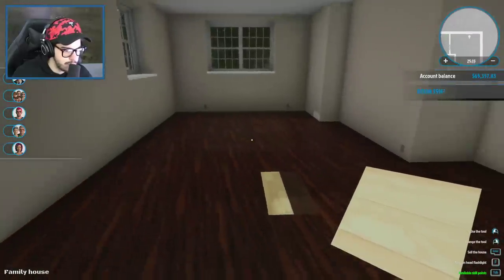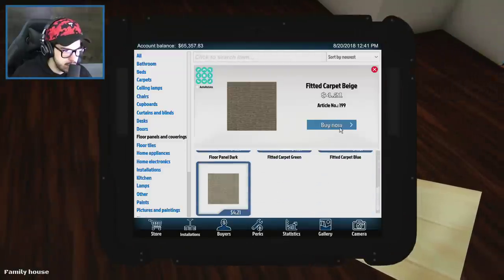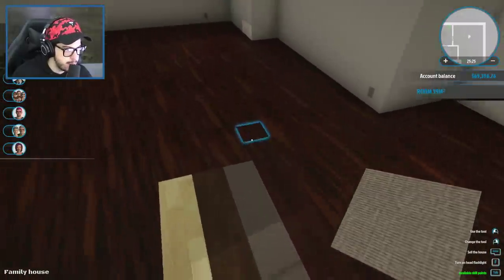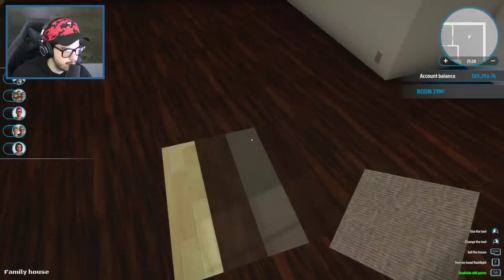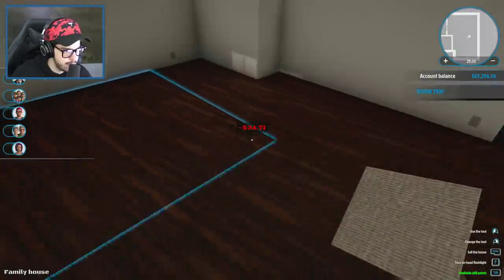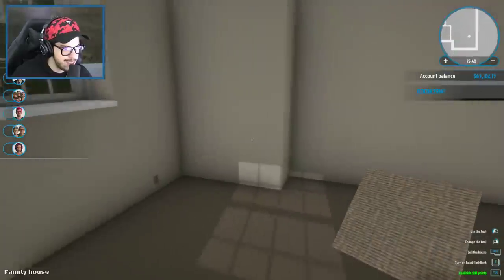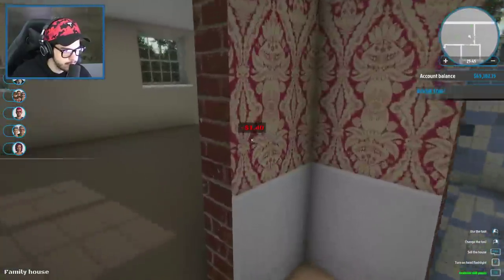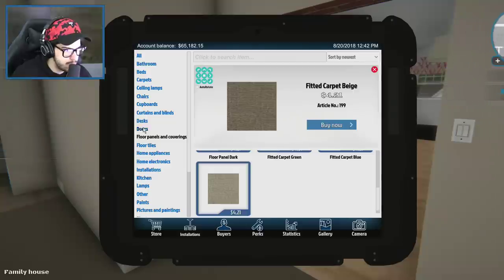I feel like a lighter floor would look better here. I think even a beige carpet would look pretty nice. I think a beige carpet would look best. What do you guys think? I'll do a little preview of this. I'll give you a big old preview of this. I think this really opens up the room and it feels more like a bedroom now. That's what I think.